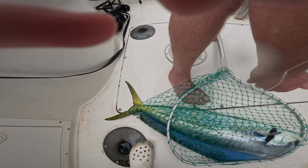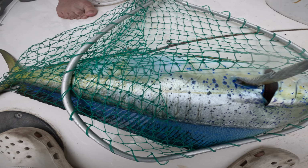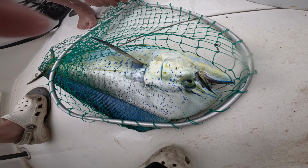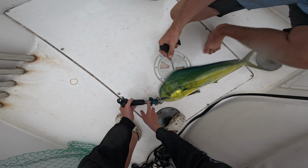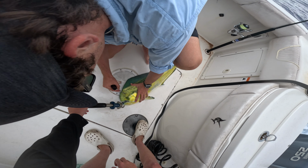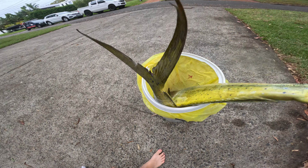So once we spiked the fish and put it out of its misery, we put it in the cooler and had to head on our way in because we had a warning from Marine Rescue. So once we got in, we cleaned the boat, filled it with the fish and washed down the rods. And then we got ready to start cooking the fish.